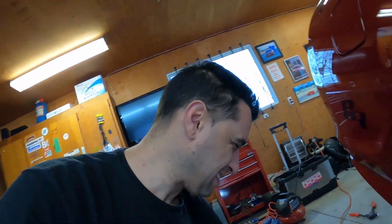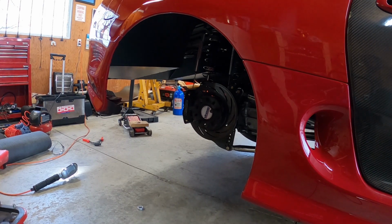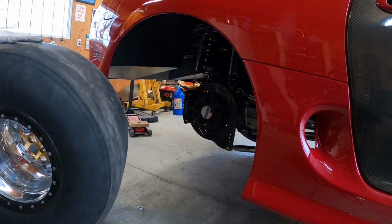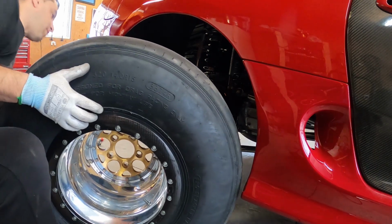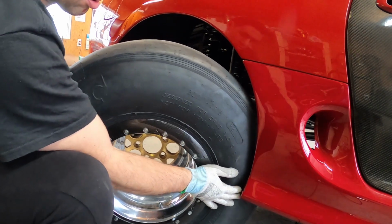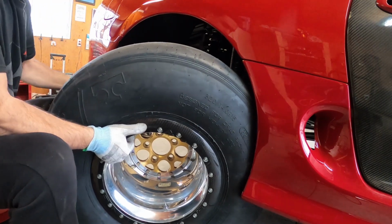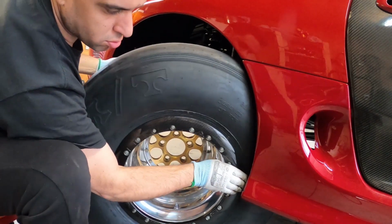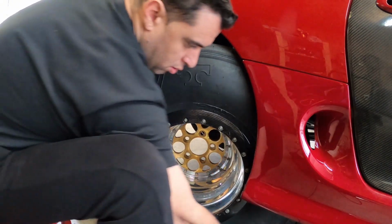But let's put the wheel back on. This should be good. All right, so we go this area first. Oh yeah, fits better with that piece trimmed.